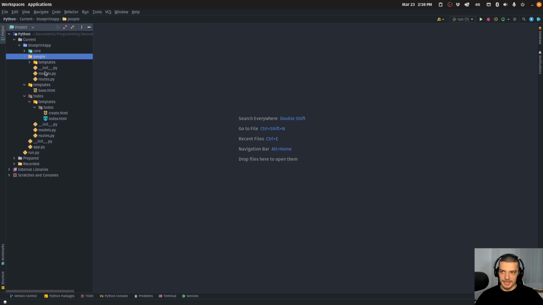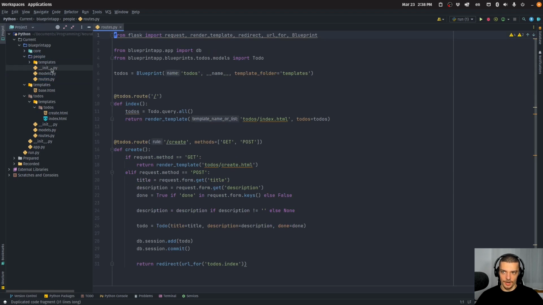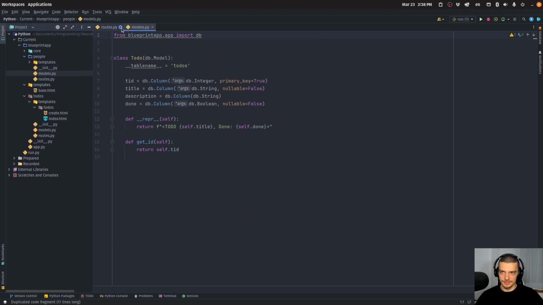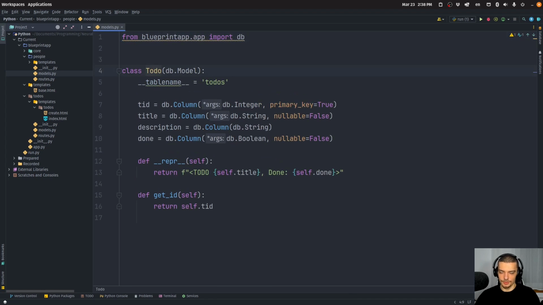And all we have to do now is adjust the obvious parts. So for example, the model is not going to be to-dos or to-do. It's going to be person. The table name is going to be people. It's not going to be a TID, it's going to be a PID. It's going to be a name instead of a title. And it's going to be an age, which is going to be an integer instead of the description.